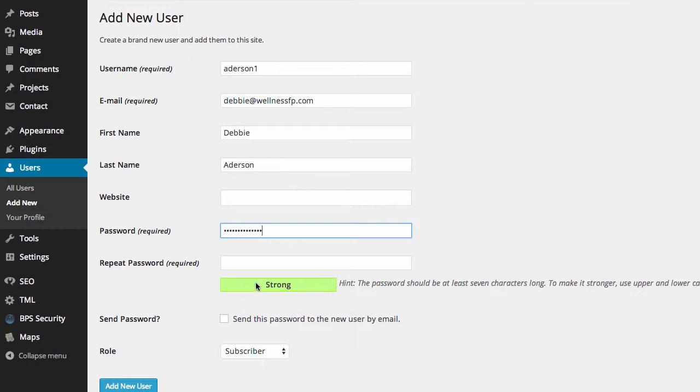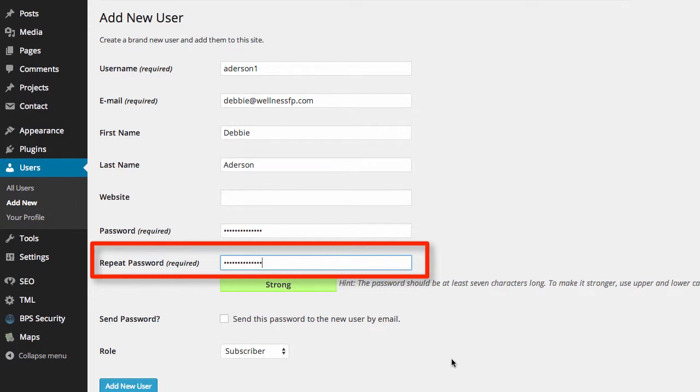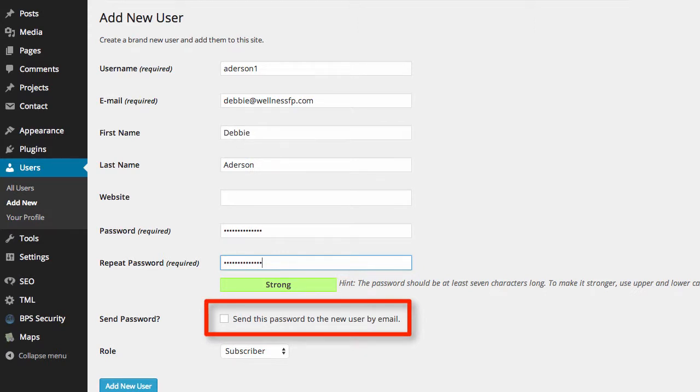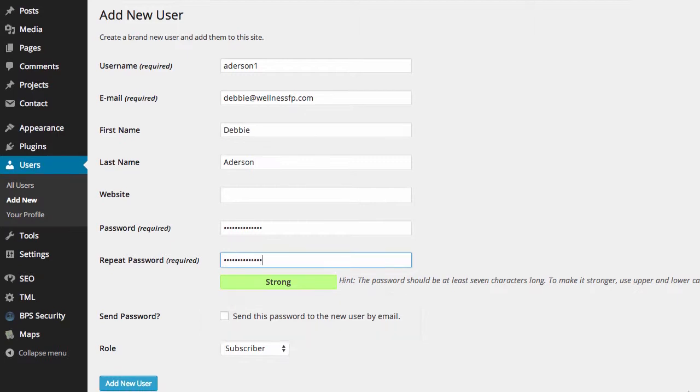See, it's a strong password, which means it's harder for the hackers to get through. I like to use long, complicated passwords that don't make any sense and contain upper and lowercase letters, numbers, and some punctuation characters. This is to make the job of hackers more difficult to get into the admin area. Simple or logical passwords are just begging hackers to come inside. You can click on a box to send the new user's password via email. This box, incidentally, is typical of the hundreds of little configuration checkboxes found in the admin area.